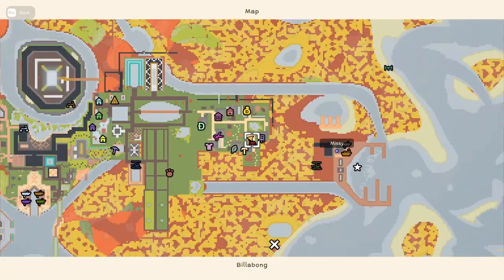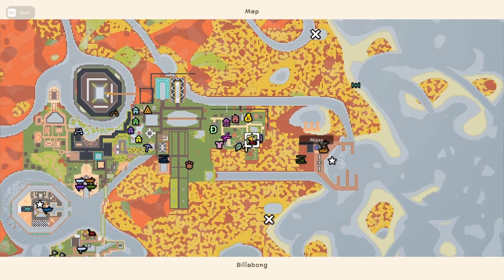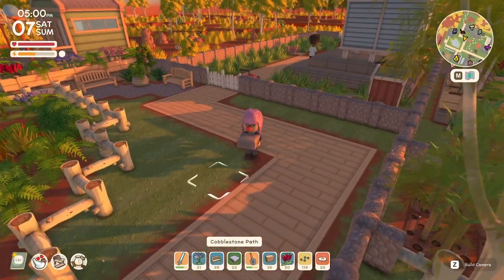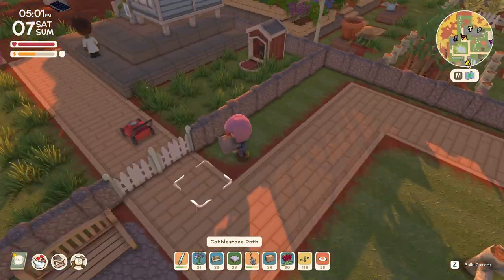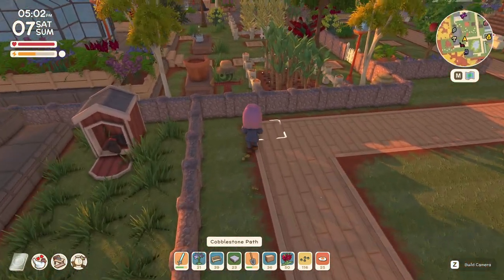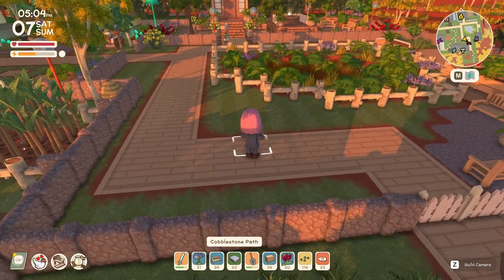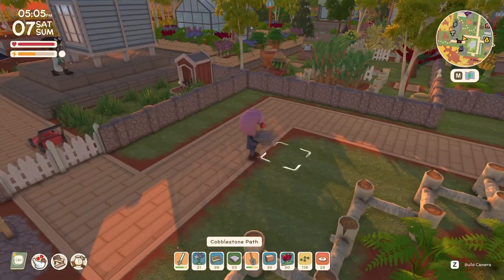Let's have a look on the map. Out at the docks. Yeah, out at the marina. Not docks, marina. The marina. All right, so I'm thinking we've got a strip here we can do something with. I'll pull those water elements together by putting another fountain here.